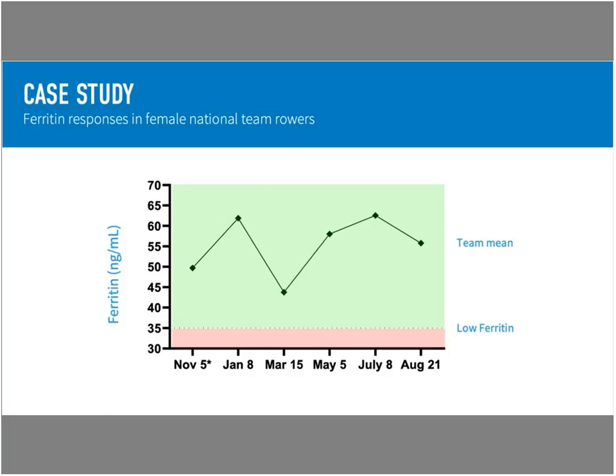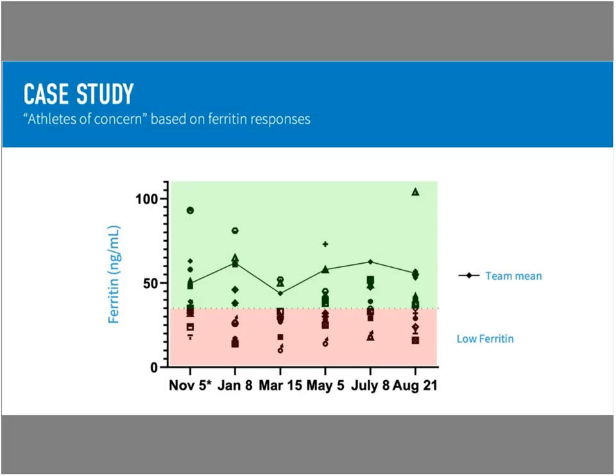So the important thing is that we can identify someone who's at risk, who has a low to moderate ferritin value at the beginning of this intense training camp, and then that we can do that again in March at the end of the training camp to really identify who either wasn't responding to the supplementation, whether that be the strategies that they were using when they were taking it, or that their ferritin tends to sit a little bit lower. We can really target those athletes with a goal of bringing iron status back up for the final selection before World Cups and World Championships, or in this case, the Olympic Games.